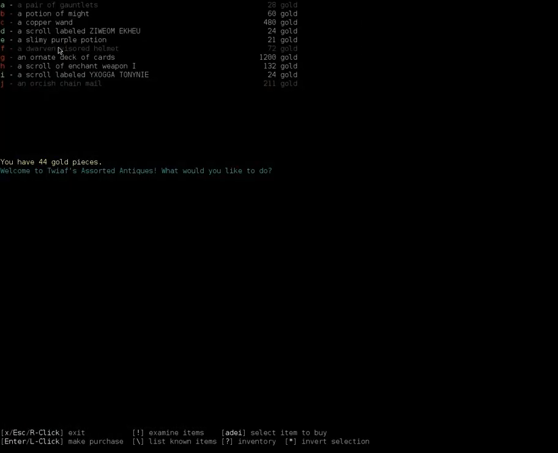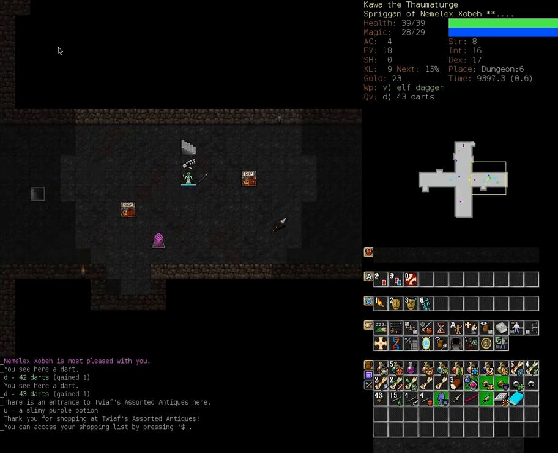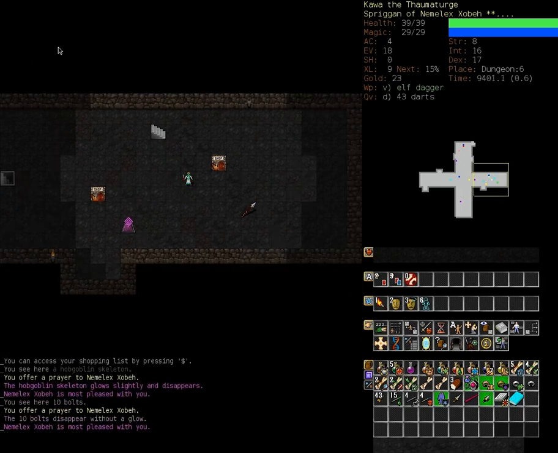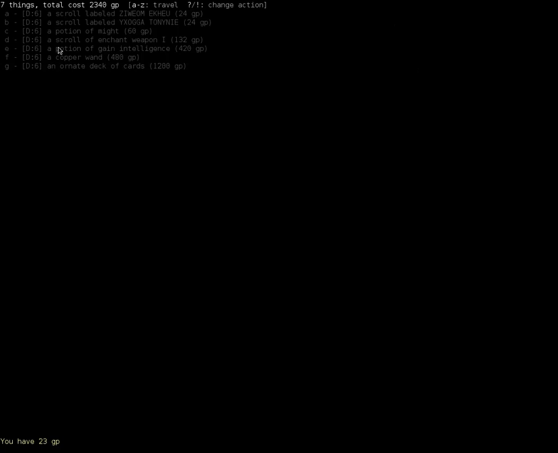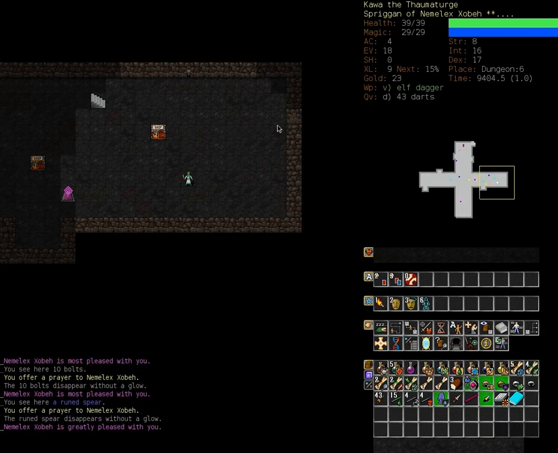Okay. There's a deck of cards here. That's kind of awesome. So I'm gonna put that on my list. And that wand too. I will pick that up. Put all of those on our list as well. Very good. As I said, every time I press the dollar sign, this list will come up of all the things on my list, and I can pick any one of these and go there, just like auto travel, which is pretty handy.